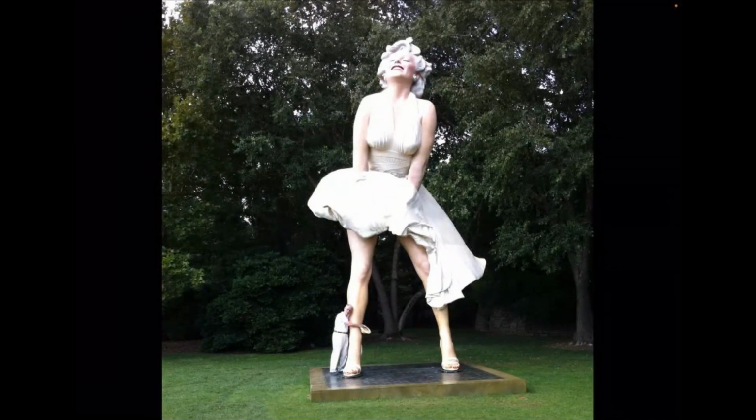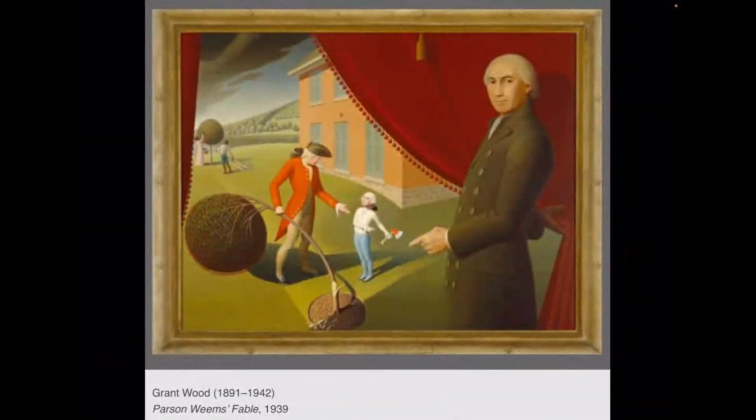But let's go back to Grant Wood. So Grant Wood did a painting called Parson Weems' Fable. And you see Parson Weems, and look at his hand and his finger pointing at George Washington holding the axe, saying to his father, "I cannot tell a lie, I chopped down the cherry tree."